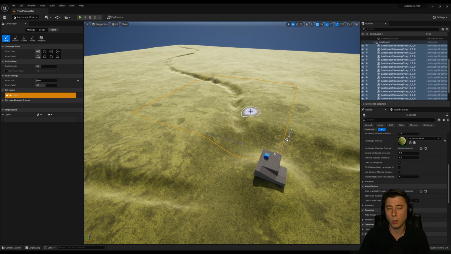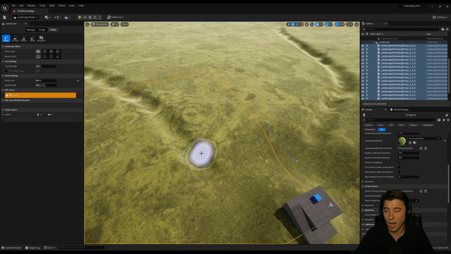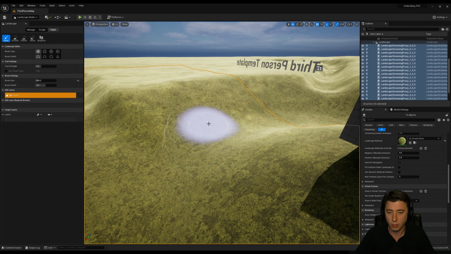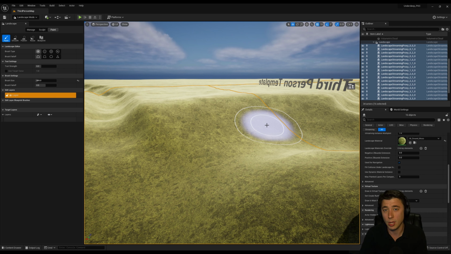So this is exactly what we're going to get into next episode. I'm going to show you how to use that moss material and some other tricks I know to truly randomize the look and feel of materials. And then also within landscape mode under paint, I'm going to show you how we can paint our different quadrants of our landscape, each a different material using Quixel Bridge materials. And the last thing we're going to cover is how to automate part of that painting in our landscape based on the height data. So for example, the rivers and the lakes being lower relative to the core ground is going to automatically be painted across our landscape with a different material. And so I hope to see you there in our next episode.